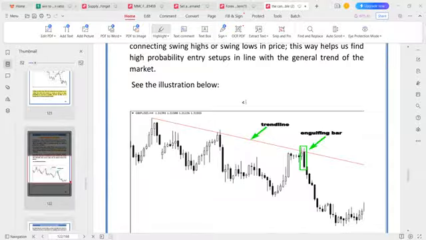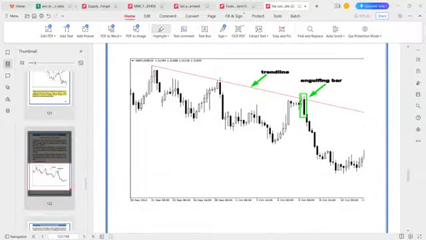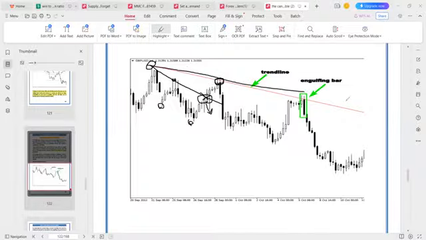So let's see the illustration below. GBP USD 4-hour time frame. We've got a higher high on top here, right? We've got a low here, a lower high here. So initially the trend line was like this, right? Let's agree on that. We could have drawn a trend line like that because we had a high, lower low, a lower high, lower low. But once it violates here, if there's nothing supporting a sell, then there's nothing. So you notice that price creates another high here. Then you can draw a fresh trend line, right?